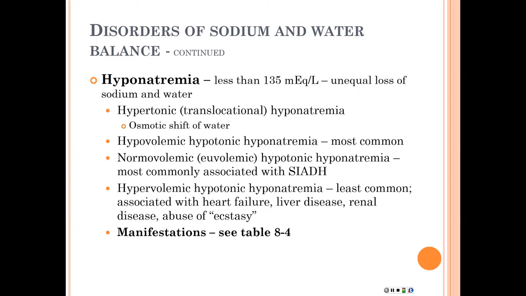So, the first one is hypovolemic, hypotonic hyponatremia. And again, like I said, all three of them have the word hypotonic in their name. This first one is the most common disorder, and it is most predominantly linked with someone who has lost both sodium and water equally, but then only replaces the water. So think of someone who's exercised excessively and they sweat a lot. They ran the St. Jude Marathon, and now all they're doing is drinking water. By doing so, they dilute the sodium that remains in the body. So although they might have initially been isotonic, it becomes hypovolemic hyponatremia because they add only water back in.